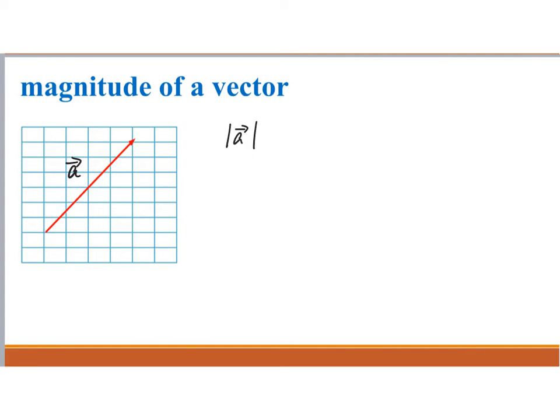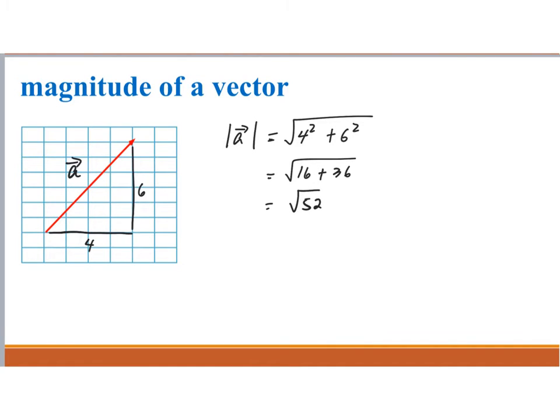to do is use its horizontal component, which is 1, 2, 3, 4. Get its vertical component, and that is 1, 2, 3, 4, 5, 6. Then use Pythagorean theorem. So it will just be the square root of 4 squared plus 6 squared, right? Using Pythagorean theorem. So that will just be 16 plus 36. So that's 52.